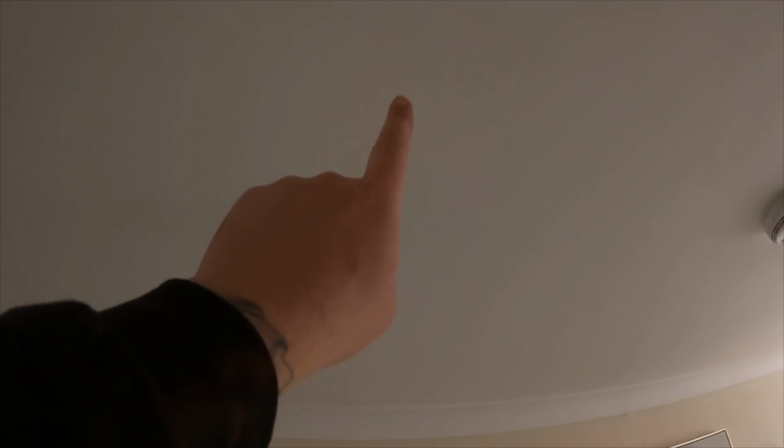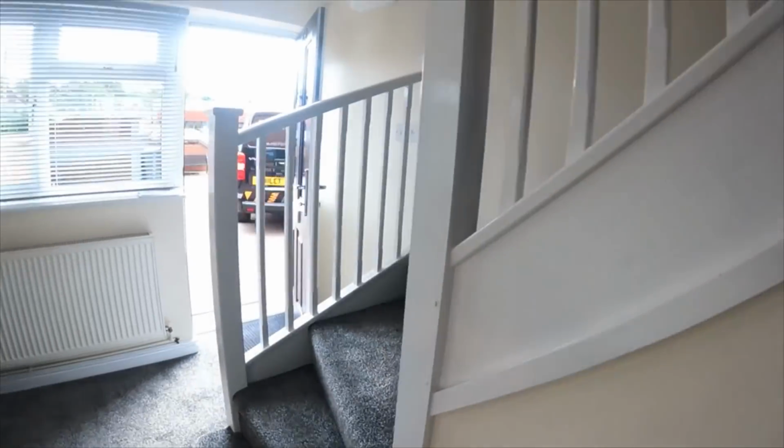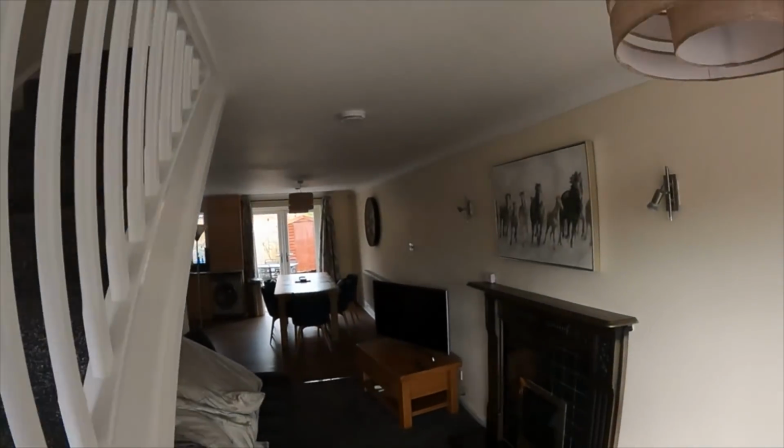Right, so just got to my mate's Airbnb, and this is what we've got. Let me show you. It's showing a damp patch there, and it's sort of showing here, and a little bit down the wall there. So it's going all the way across. So we'll go up and have a look. Just working it out roughly.